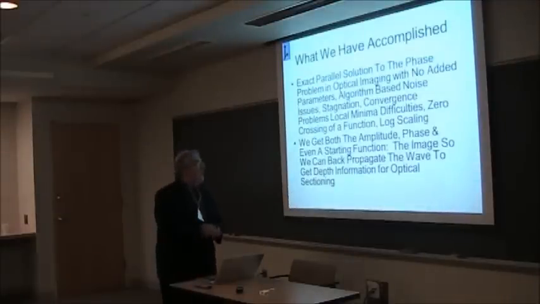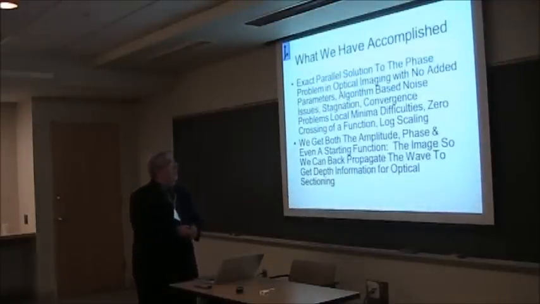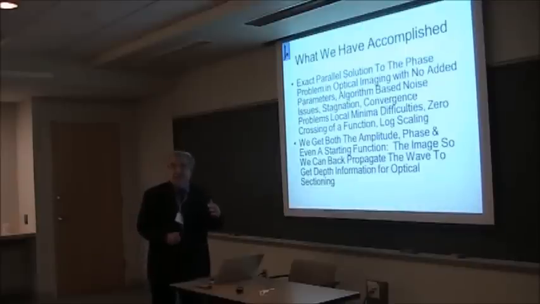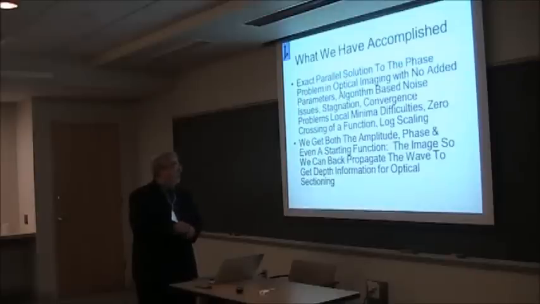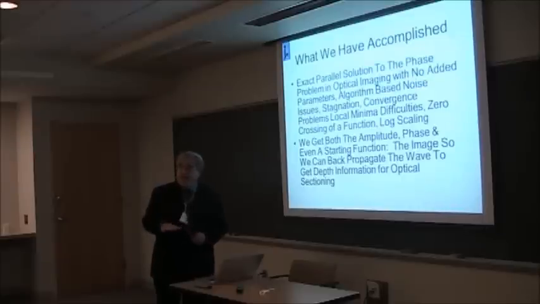So what have we accomplished? We have accomplished a parallel solution to the phase problem, okay, with no added parameters. It's an exact solution, okay? And we even get a starting function. That means that's the image that we can get at the same time. So we have a lot of information. And once we know the amplitude and the phase, as I mentioned, we can backpropagate the wave even into the depth of the sample.